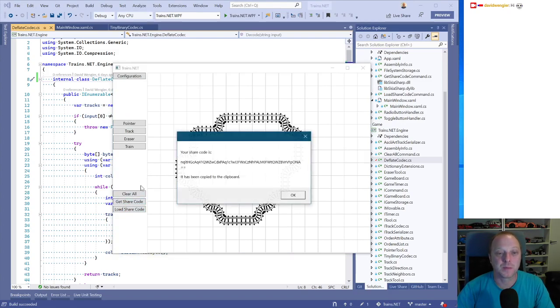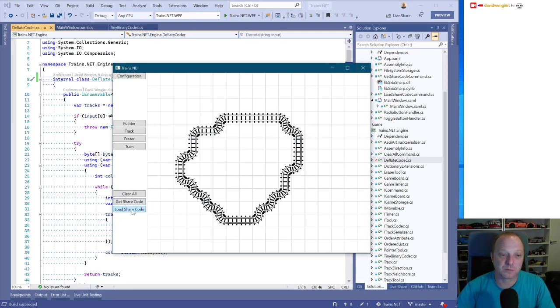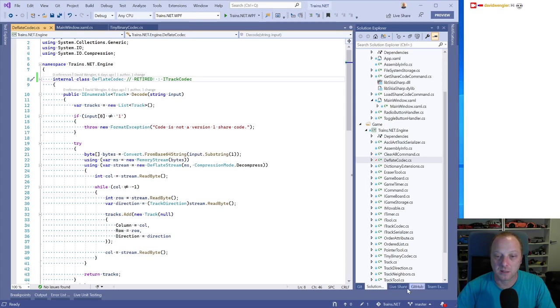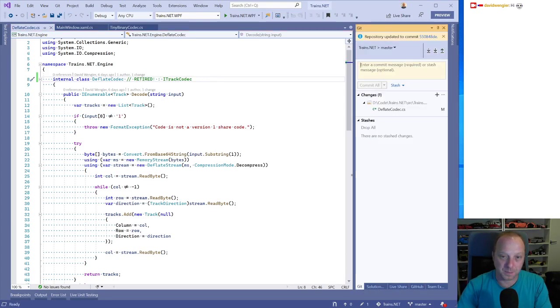Yeah, cool. All right, so now that we have smaller share codes, great. Let me commit that: deflate share code.